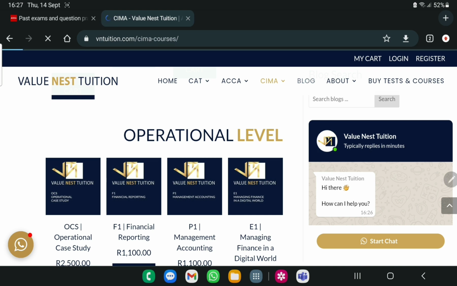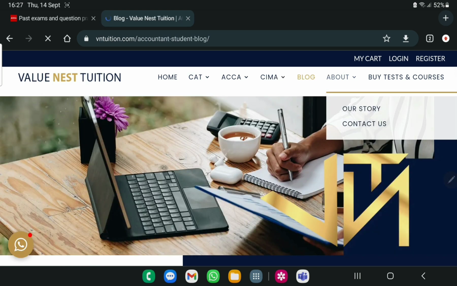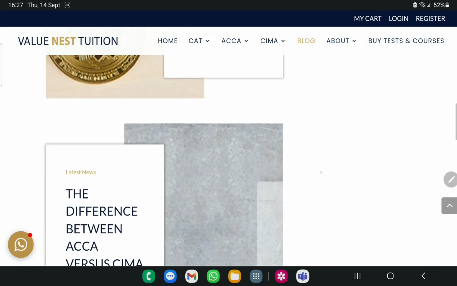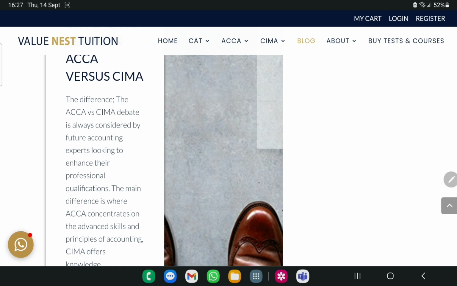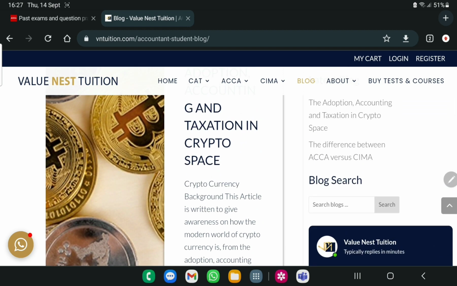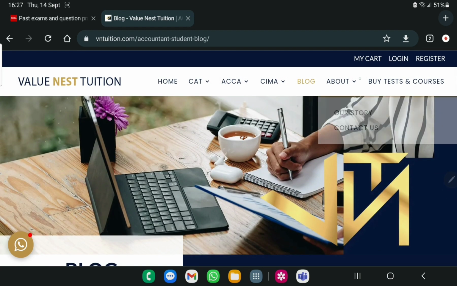The next one that I want to show you is that of blog. Blog is about writings or the articles that we can jot down, the videos that we're going to load, some actually helping you to navigate on the website itself, and many things that can be written with regards to ACCA as well as CIMA material will be found under this publishing post, which we refer to as a blog.